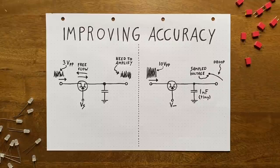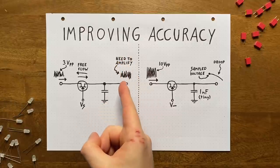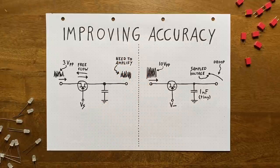What can we do about this? Well, there's at least two things that we might consider. First, we could reduce the volume of our input voltage. Because as we said earlier, the JFET speed limit only kicks in if the drain-to-source voltage is more than about 3 volts. So if we'd scale our input down to 3 volts peak-to-peak, then we could charge and discharge our capacitor without that speed limit, which should increase our sampling accuracy quite a bit. The only pain point is that we'd have to also amplify the output signal to get it back up to the original input signal's volume.